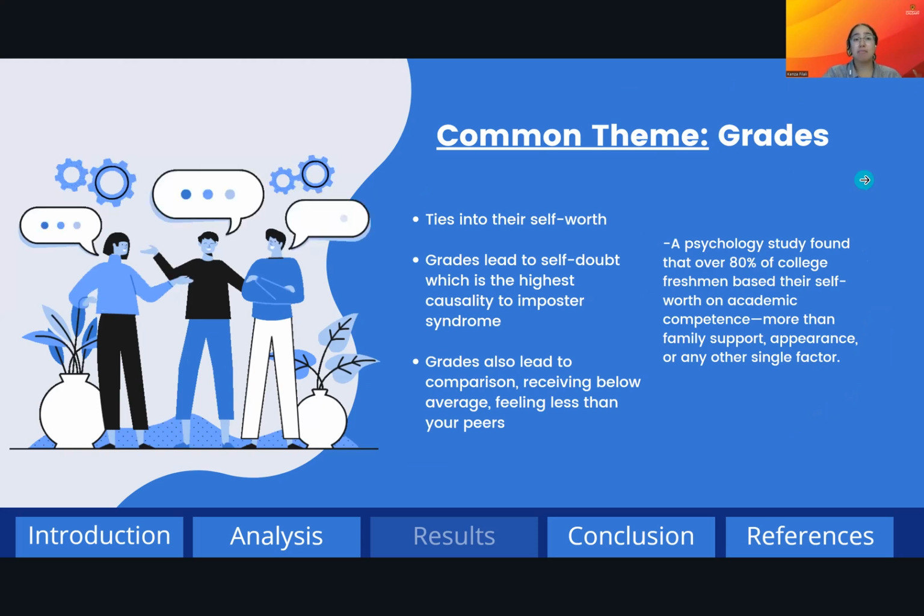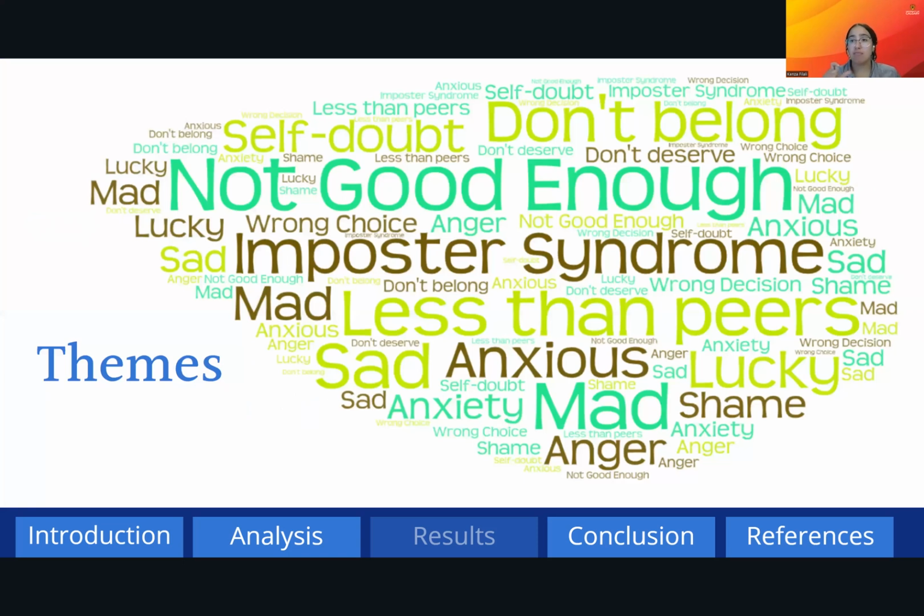In all of our sample data, we measured the number of times a theme or word was used in this collage. And so the bigger the word, the more times it was written. So just looking at this collage alone, we can see a lot of that content analysis in play, and the affected emotional well-being due to cognitive distortions.